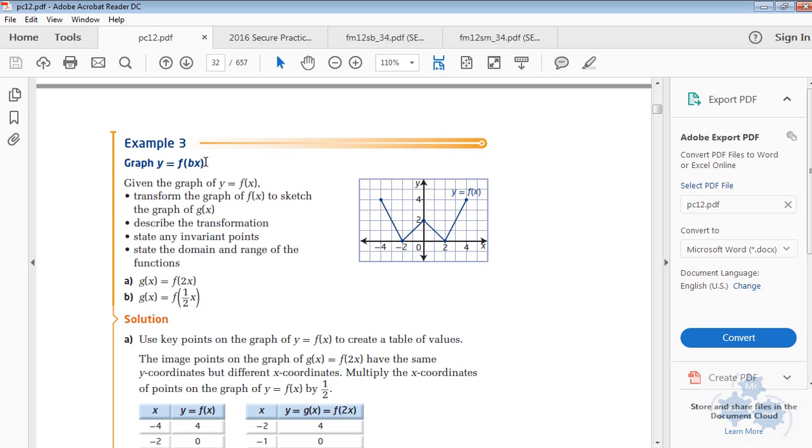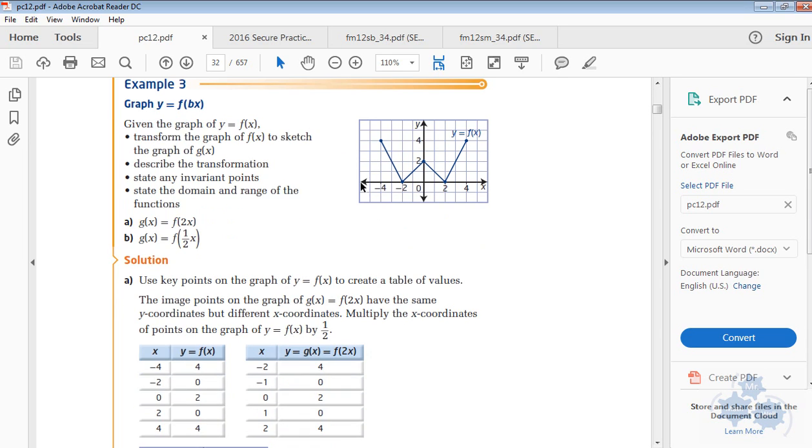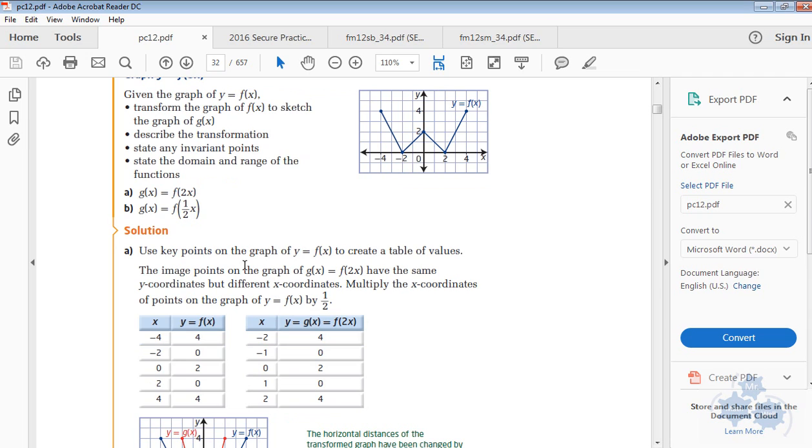Okay? So let's explore that one a little bit. And we'll just look at the textbook here. You have that in your books. No sense to, we might recopy this, but let's just take a look at it, okay? So what happens if we have a 2 inside with the x, all right? Now, I don't really like the table of values quite so much. It's a little complicated, but you see, these are the original points on the original blue graph, okay? And so basically what they're saying is that the y value has to stay the same. It's the x value that's going to change.